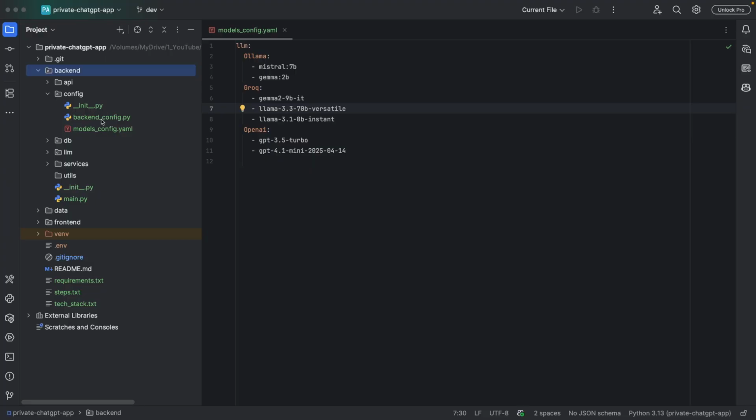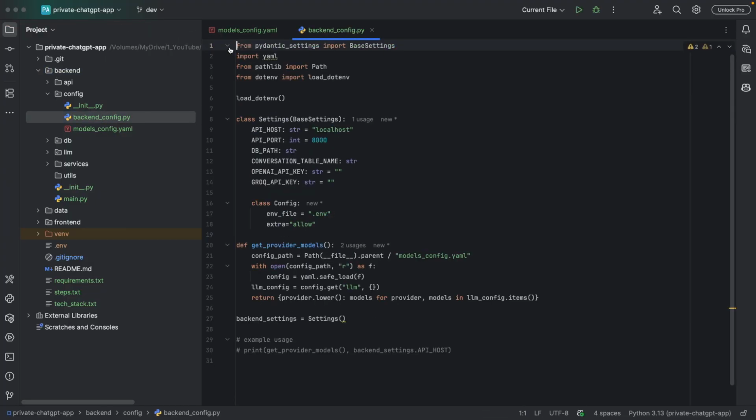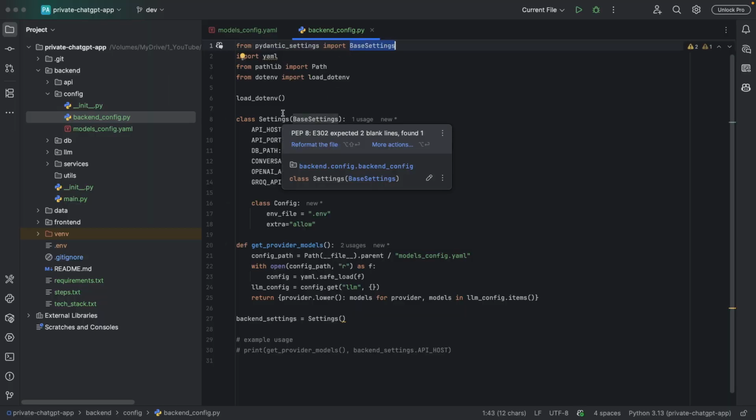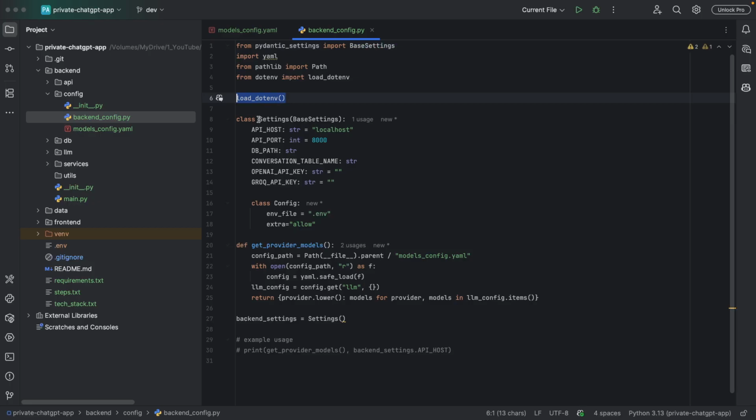Here in this config, we have this backend config, and we are going to use Pydantic settings, BaseSettings. Here we are going to load our environment variable values. The purpose of this file is, we have a load.env and we run this from the project directory. The project directory has this .env. When this backend config.py is called, we import this backend settings.